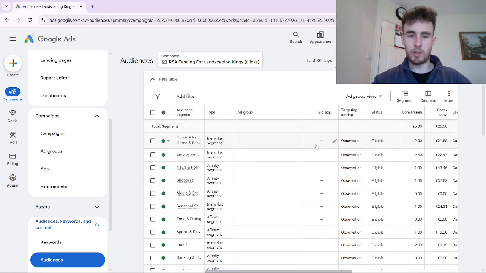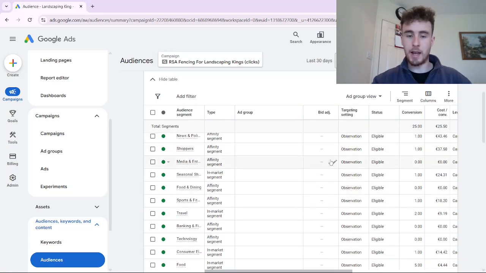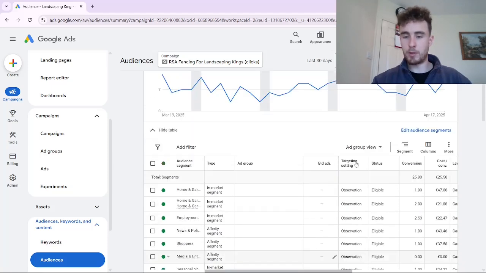But if you set a few audience segments as targeting from the very beginning rather than observation, then you're only giving Google the chance to show your ads to those people that are in specific audience segments. And that would massively reduce the amount of potential good quality leads that Google could show your ads to because they don't fall under a specific audience segment. So we much prefer to have this targeting setting set to observation at the beginning, and then if you find that over time you have audience segments that are performing really well, then you can always choose to target them. You can have as many audience segments set as you like, but just make sure that they're set to observation mode at the very beginning.